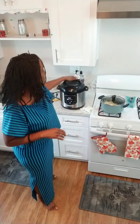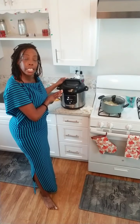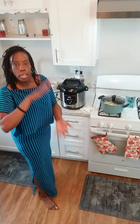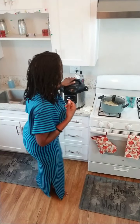Anytime you guys are using the Ninja Foodi or any type of instant cooker, pressure cooker, make sure it's always on seal. And at the end, if you have quick release instructions, you can do that. But make sure it's on seal. If not, it's not going to be able to build that pressure up. It's going to make a bunch of weird noise, like it's going to blow up. So you may want to be careful of that. Okay. So that's it.